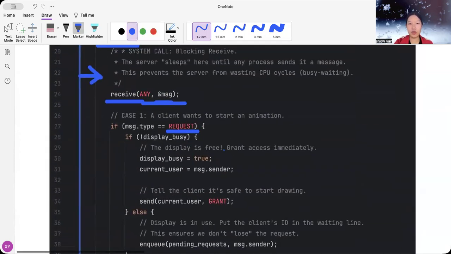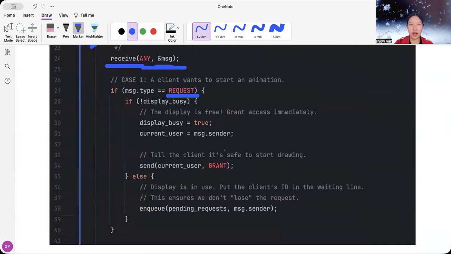If it was a request, then it's basically starting the animation. So we will check first that the display is not busy. If it's not busy, then it means that it's free. So we're going to grant it access. We're going to first set it to true because we're now using it, right? And then we're going to update the current user to be the message.sender.